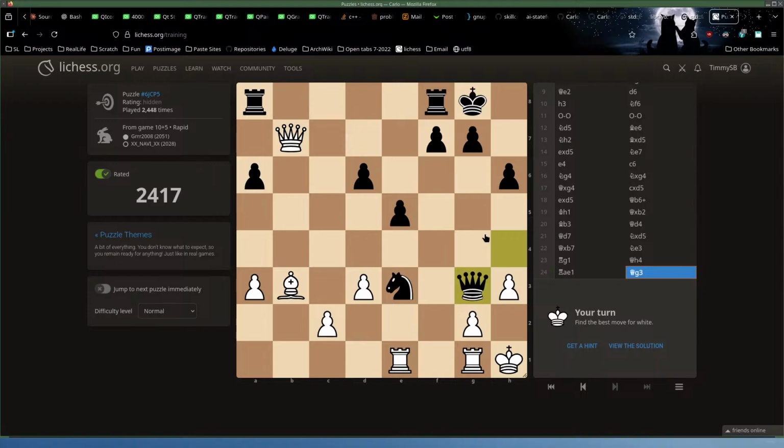I would say if it is a super low rated puzzle, and I don't know if this is low rated or already at my level, then low rated is just the bishop takes pawn because it wins a pawn. But if it is a 2400 rated puzzle, then that can't be the solution. There must be something more difficult then. But what?